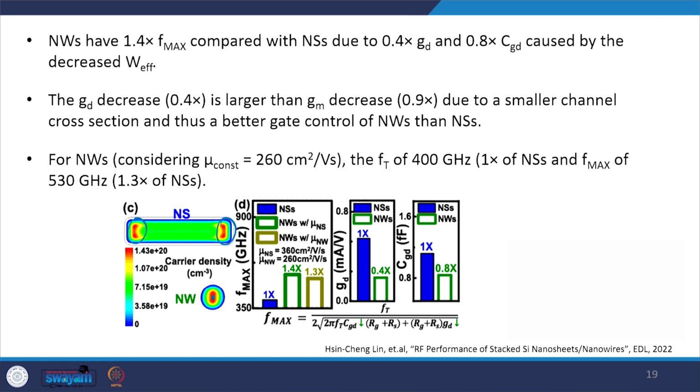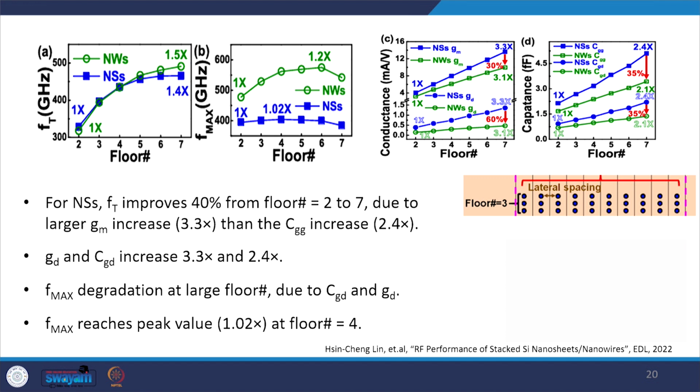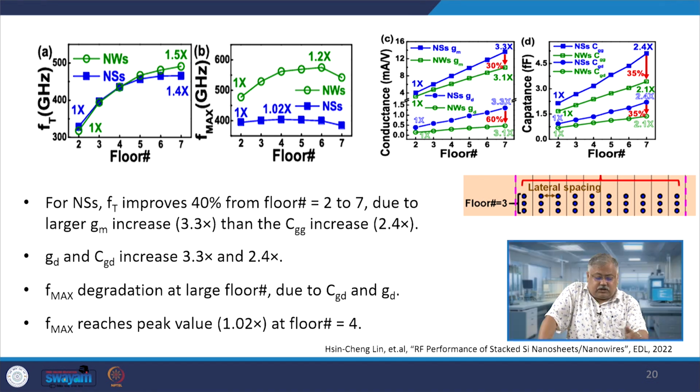Similarly, if you look at the F max value with respect to the various values here, you can see that when you do a nanowire sheet in both the cases and nanosheet FETs, F max is much larger in case of nanowires as compared to nanosheet FETs. However, nanosheet FETs are better in terms of CGD and GD as compared to your nanowires. So, as a designer, you need to do a trade off between these two structures in order to understand the structure. Let me explain to you the FT versus the number of floors which you will get.